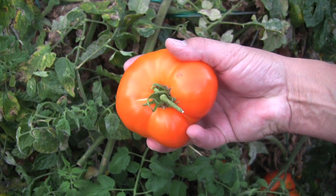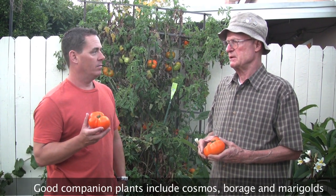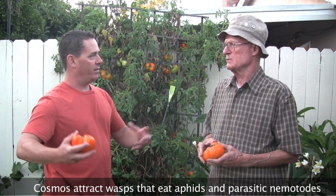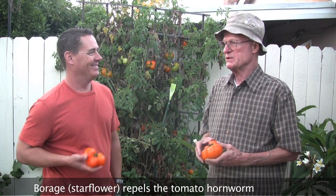Being that these are organic, you obviously aren't spraying them with any kind of chemical to fight off the insects. No, I don't ever spray because there are flowers and plants that you can plant near them that will attract away the insects that would harm the tomatoes. So kind of like a decoy — the bugs will go after the plant and not the tomatoes. Yes, and it is effective.